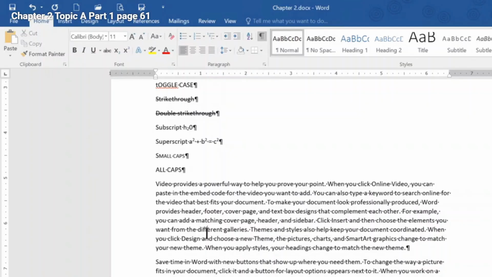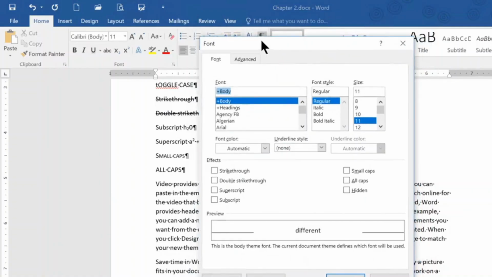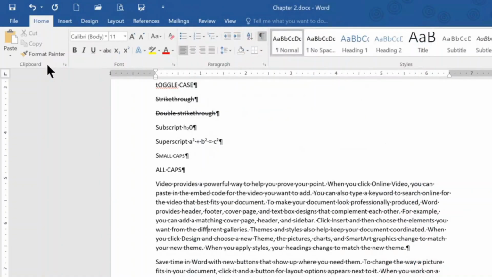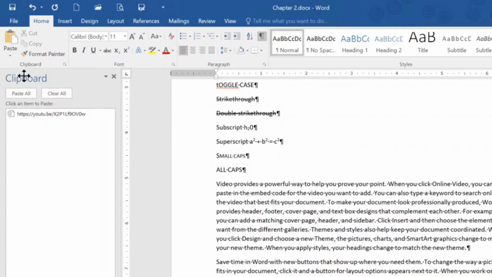And then a task pane. A task pane provides quick access to feature-specific options and commands. So we saw a dialog box, which is kind of like a floating window, or font dialog box. If I select my clipboard dialog box launcher, this actually opens a task pane. This is a little pane to the left or the right side of the document. It just opens up to the side there with additional options. All right, you'll take a look at.